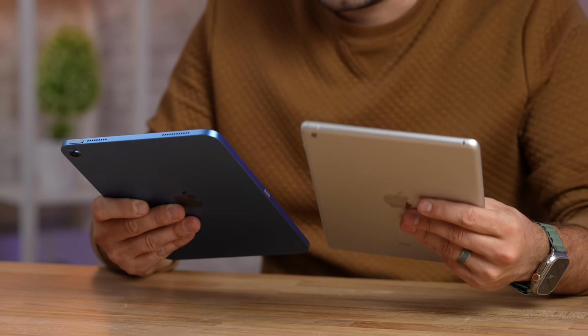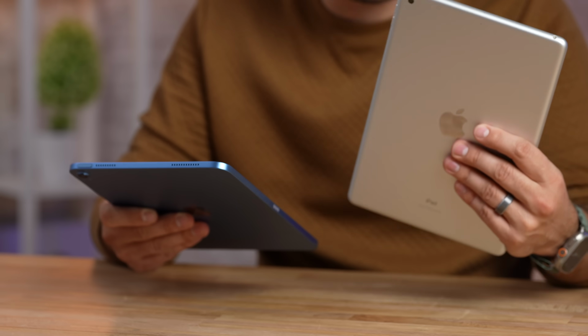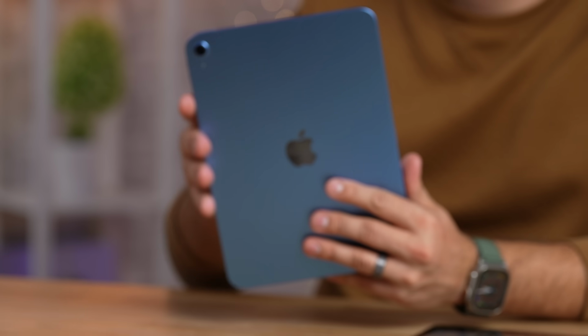Now, if you're somebody who doesn't care about having the old generation Apple Pencil, you're not even gonna use it, or a keyboard case, things like that, you just want a basic iPad, $329 is still not a bad deal for the 9th generation that you could buy. You can even get it for less, we'll link it down below. At $450, this thing is better in a lot of ways.